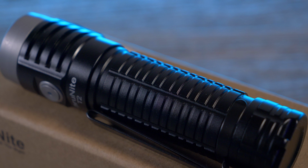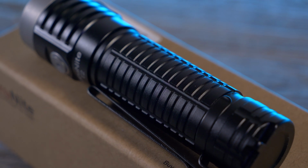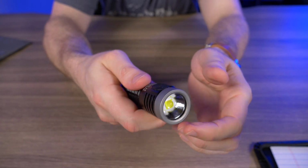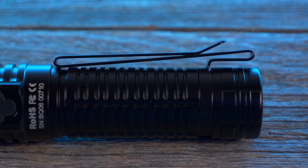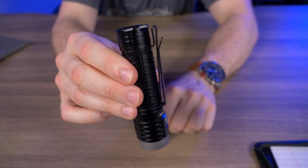Now, the main body here is made of 6061 T6 aluminum alloy, and it has some pretty aggressive knurling right here. This is actually pretty nice. So this pattern actually helps with the grip. So when I'm holding this, it doesn't feel like it's gonna slip out really easy. Now, right here, we have this black two-way pocket clip, and I really like this because as you guys can see, it's a lens down deep carry pocket clip.